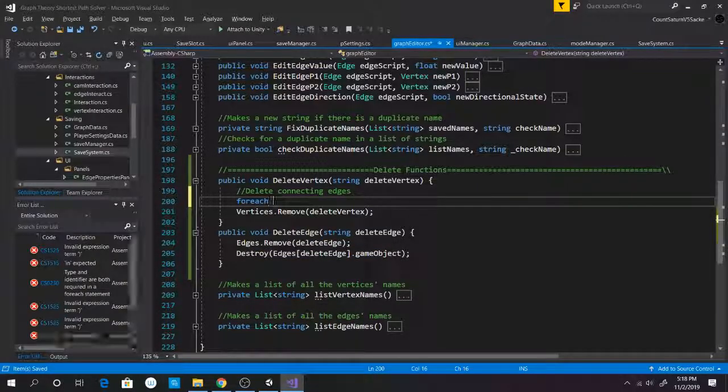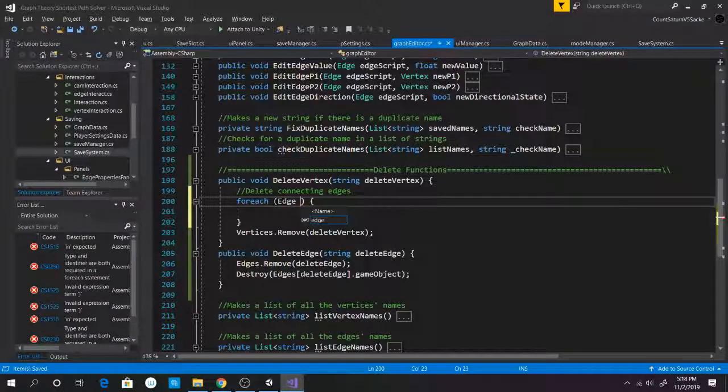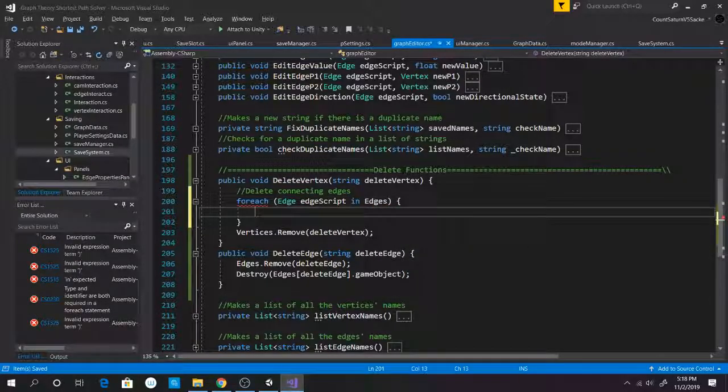you have to go through for each edge, we're going to call edge script in edges.